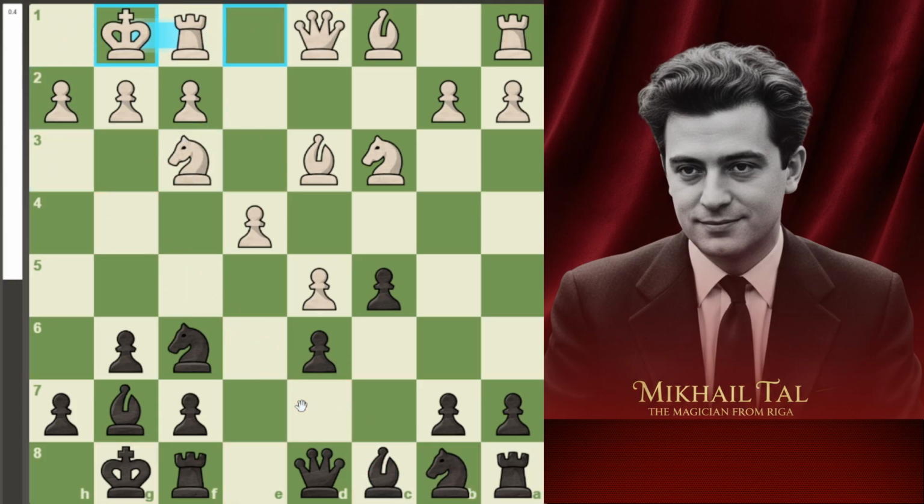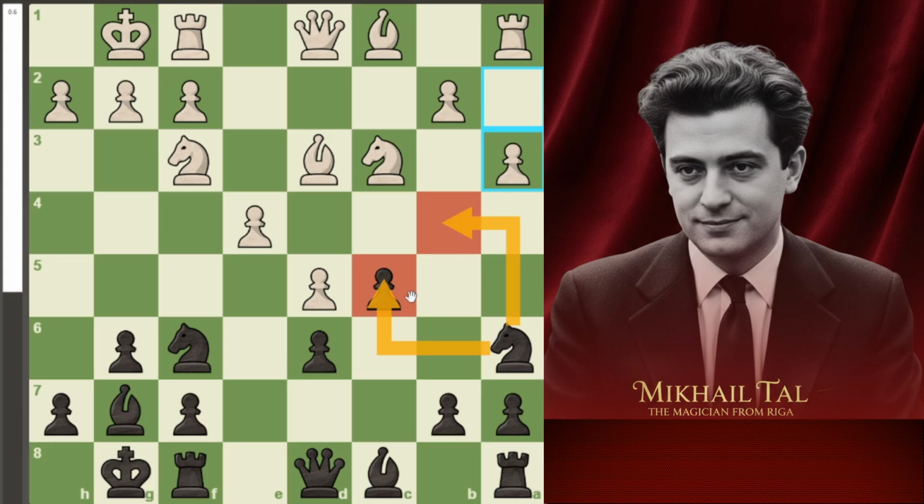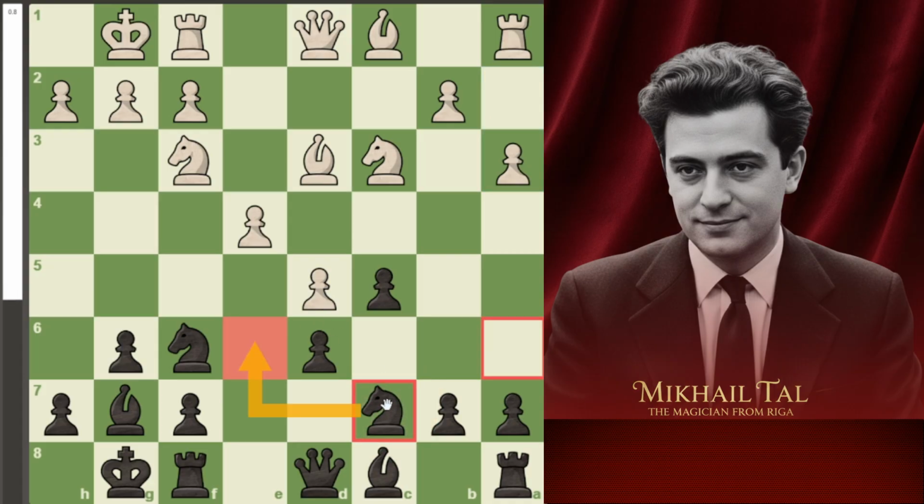Right now, what happens if you were to play knight a6, white could simply play a3, and this move completely blocks the vision of the knight because the knight cannot go here. It would have to eat its own pawn, which is not allowed. And if it goes back here, so if the knight was to go back here, so this is not good, right? Because the knight still has not much scope. It cannot go here without having some support. So that's not going to be very useful. So that is why knight a6 is not the best choice. But white doesn't play a3.